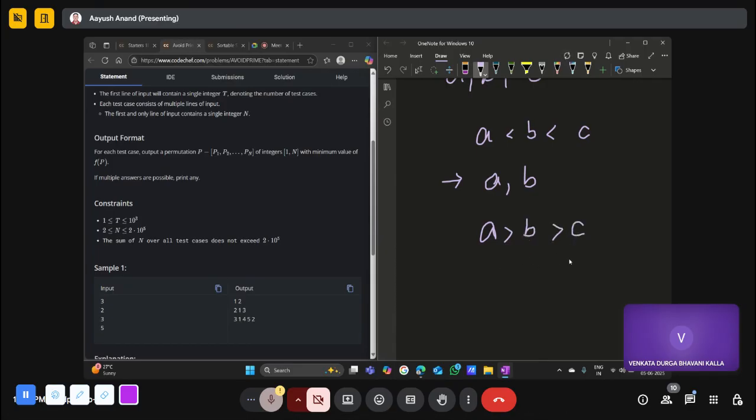Try out this one. What would be the minimum of a and b? B. Correct. What would be the minimum of b and c? C. Right.